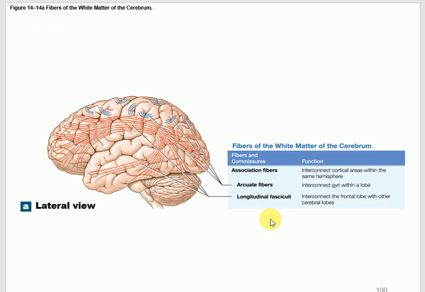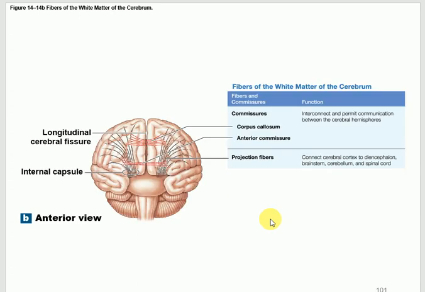Look at these. If this is the first one, association fibers. If you're connecting two gyri, look at the blue, just two gyri beside each other. And look at the red. This is connecting lobes that are not beside each other. So both of those are association fibers, but the blue are arcuate and the reds are longitudinal fasciculus. Now look at this. This is the red. This is connecting right and left hemispheres. What do you call it? Commissural fibers. This is the corpus callosum on top, the big one, and the small one is the anterior commissure.